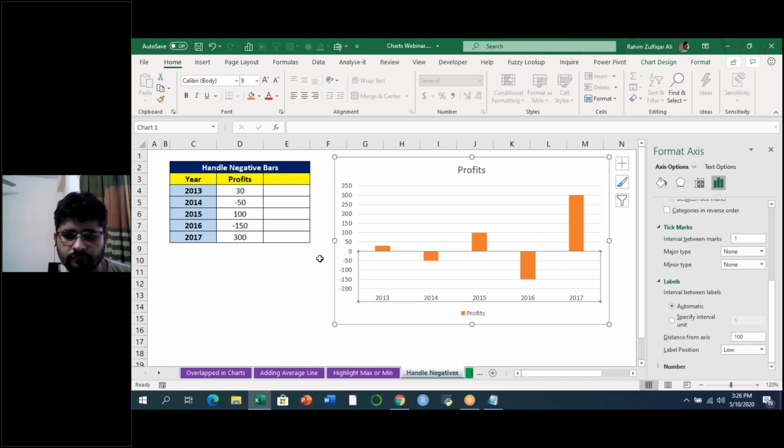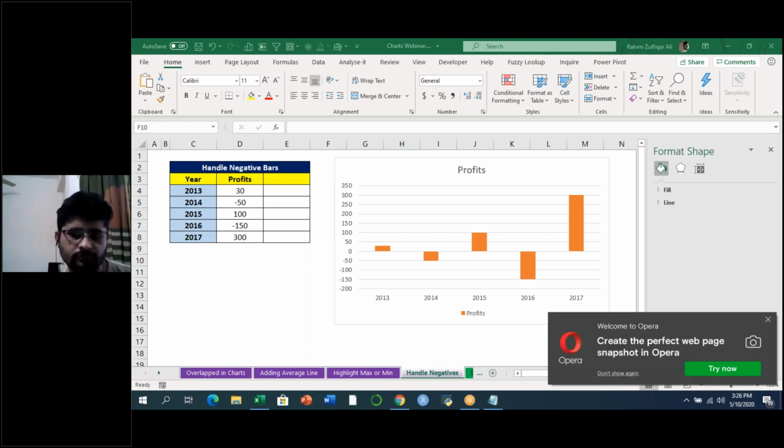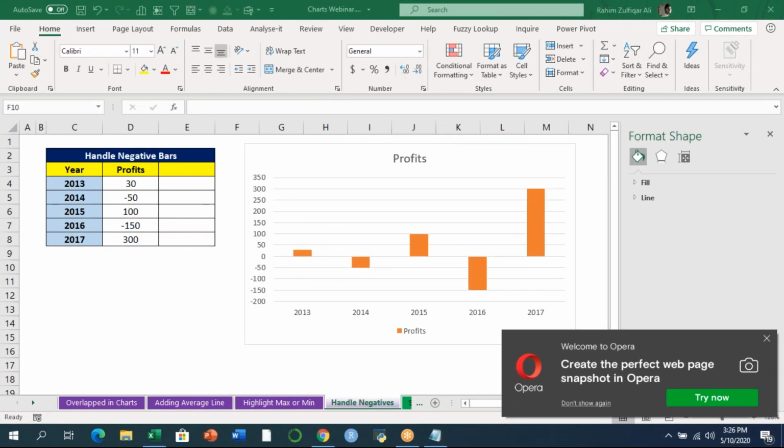Okay, now coming back to this topic, let's say for the positive numbers I need to fill the green color, and for the negative numbers I need to fill the red color. All right, so how can we do that? Can anyone tell me in the chat window? If I want to change the colors, positive numbers green and negative numbers red, how can we do that? Because you all gave your feedback that you are intermediate users of Excel charts, so I want to test your knowledge a bit.